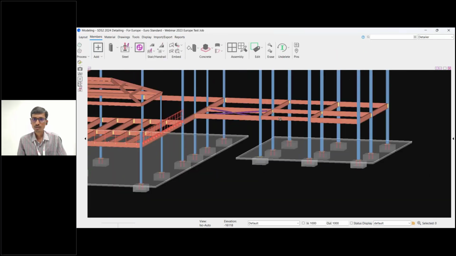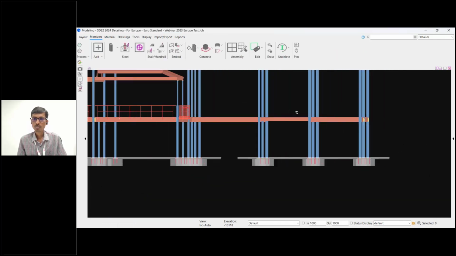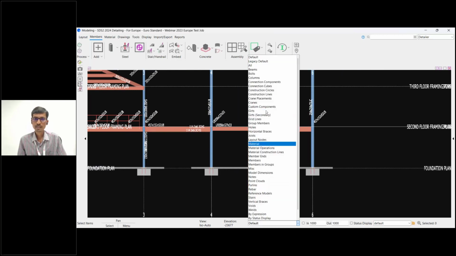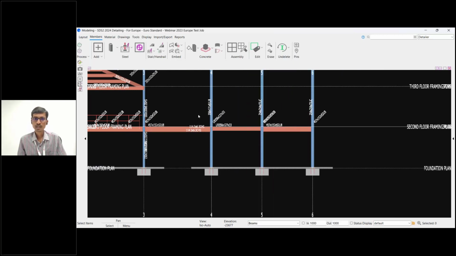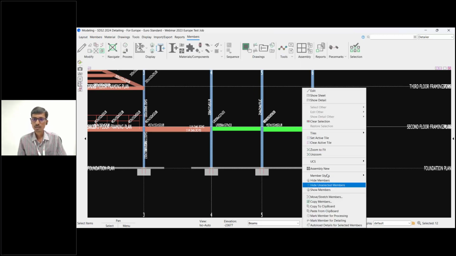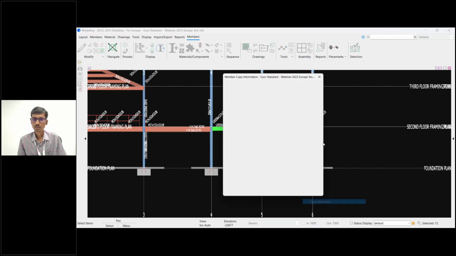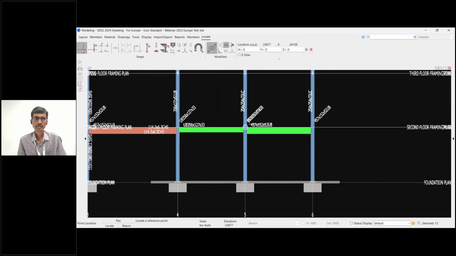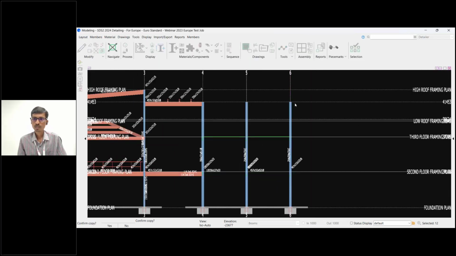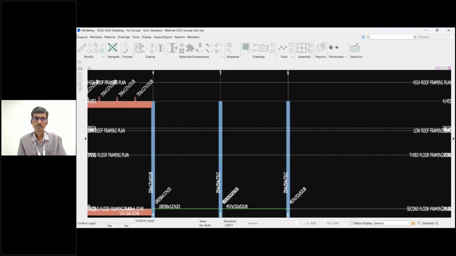Now, if I want to copy all the members from this floor to the second floor, I am keeping this one under beams, and I am selecting all my beams at a time, and I will copy members from this intersection point to second, third level, and roof level.